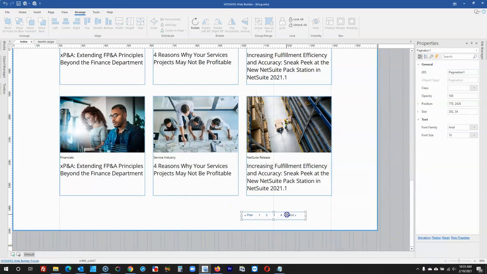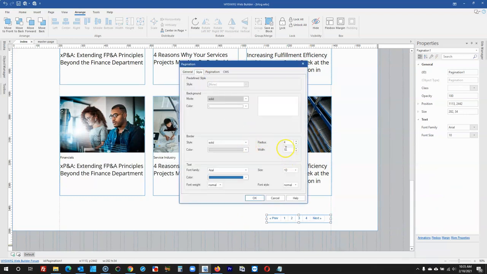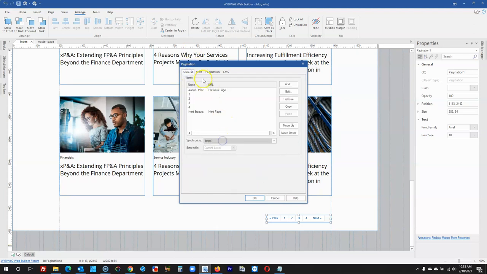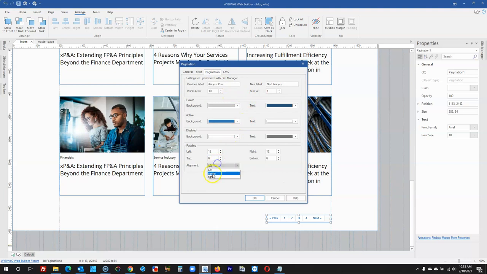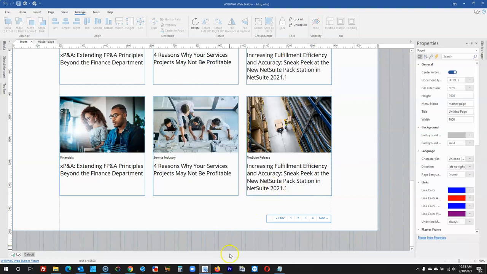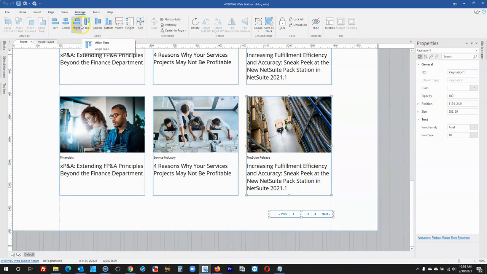I didn't have to do any configuration because I don't have all the pages for this project yet. So the only thing I did was just to align it to the right and reposition it. And that was just about it. So I have the pagination done, and I'm repositioning it where it has to be and aligning it to the right hand side of the cards over there.